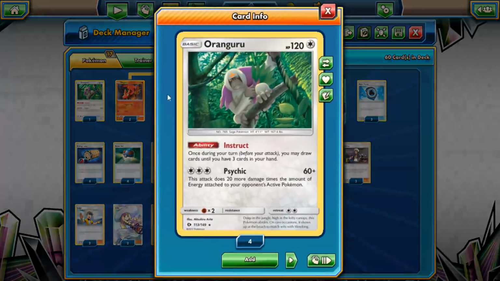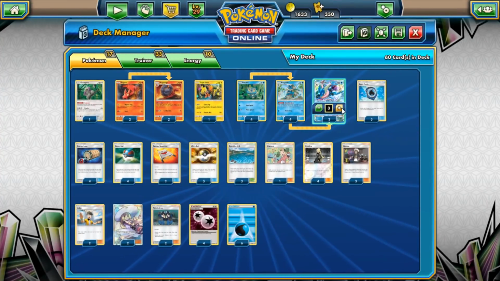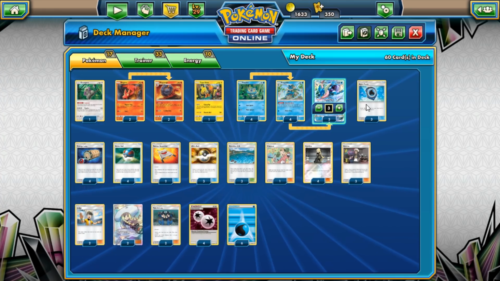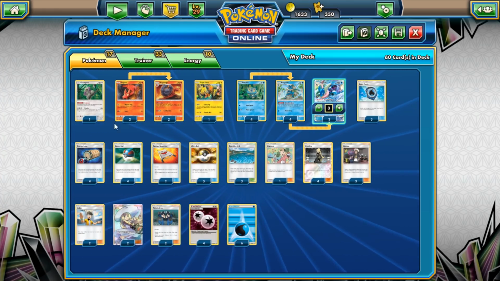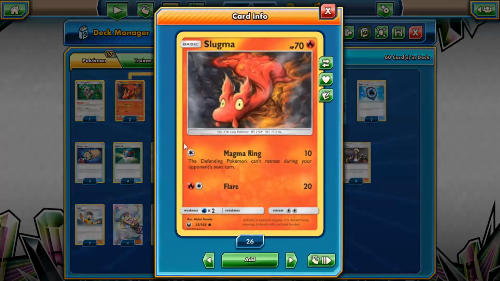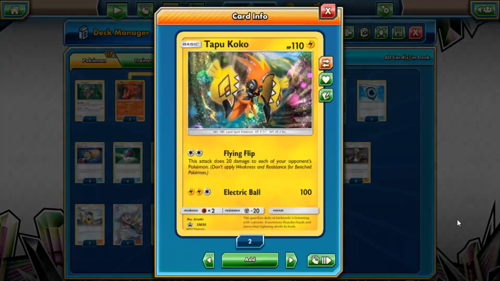Playing one Rangu. I wanted to make it 2, but had to cut and make some space. When you play these stage 2s and you have to play the whole evolution line, that's almost 12, that's 11 Pokemon right there, 11 deck slots being taken. So it's kind of hard to make space for other things, so I had to cut down this Rangu to 1, and only a 2/2 line of Slugma Cargo, and then 1 Tapu Koko for free retreat.